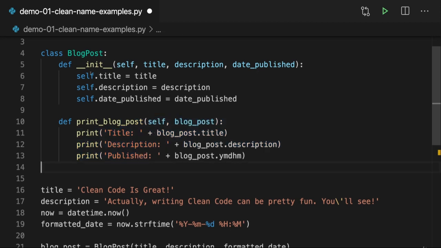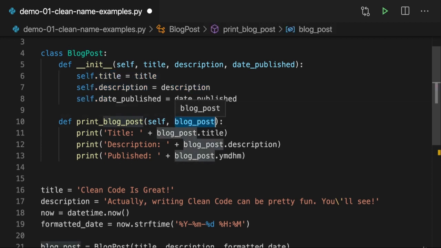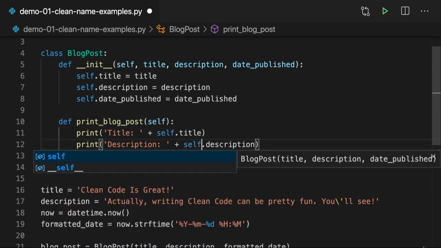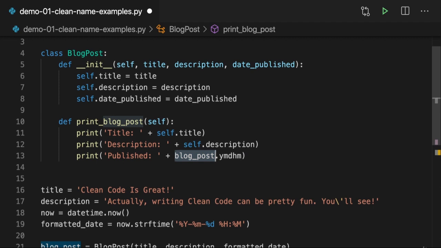And now we can operate on the properties of this class, and we don't rely on some input parameter anymore. So we can remove that and instead now simply access self.title, self.description, and here self.datePublished. Actually, that date name was something I forgot to replace in the last example anyways.